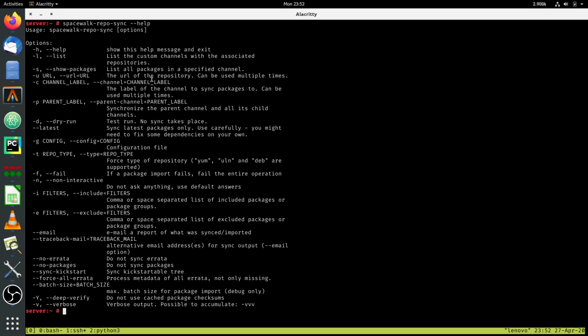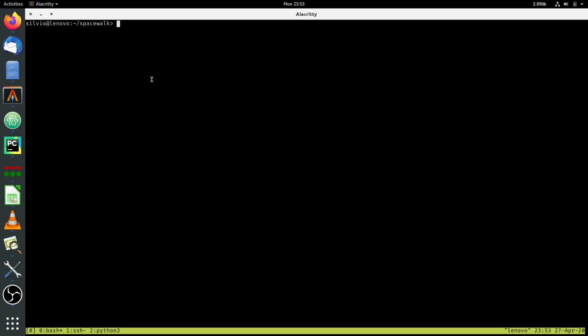So why is it essentially complicated to get metadata out of, for example, RPM files and put it in the database? You can have an idea by looking at what is the kind of data that we're talking about. So, for example, let's take the RPM command, what you can do is use the query flag and, for example, the info flag.